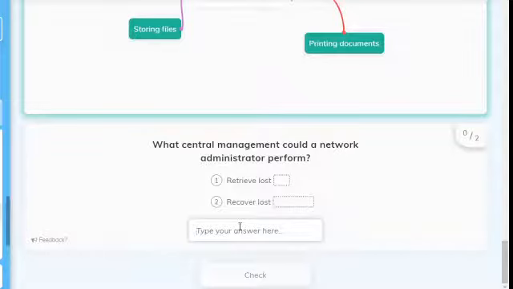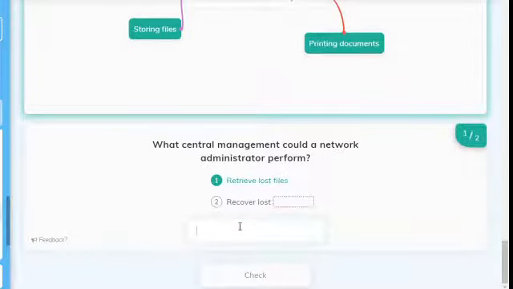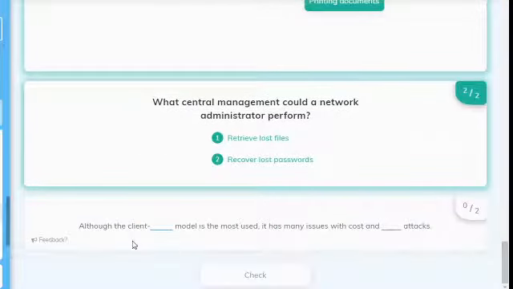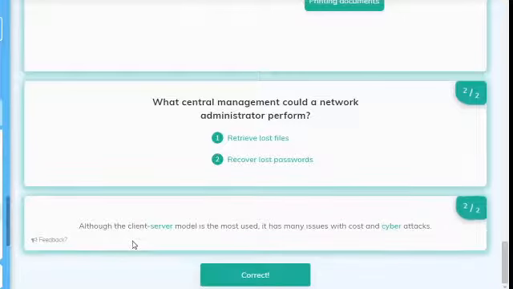Each computer is known as a peer, as a friend, and each peer can work as a client or a server. This removes the need for a central server.